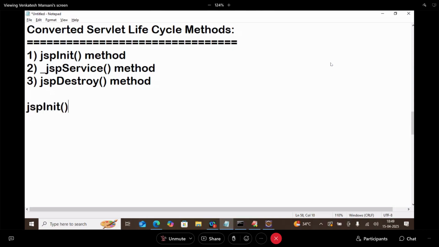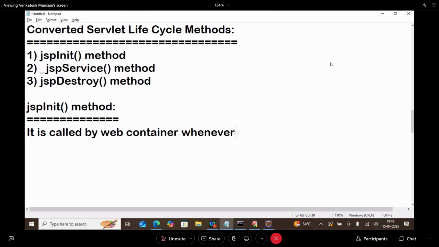JSP init method: it is called by web container whenever first request comes to a JSP.